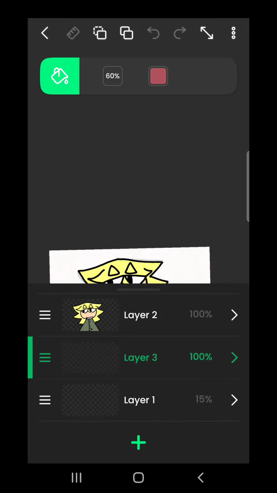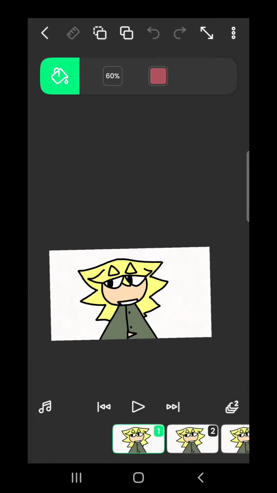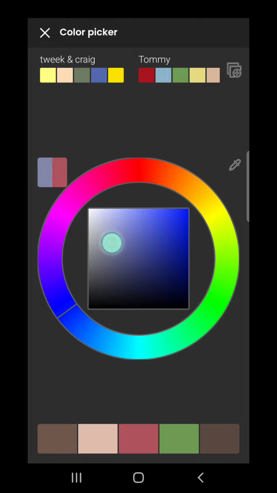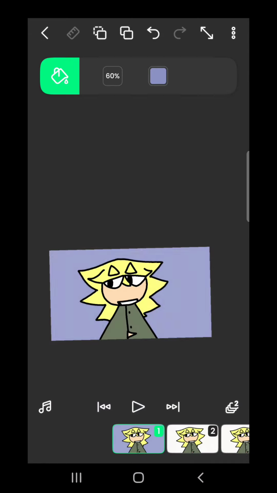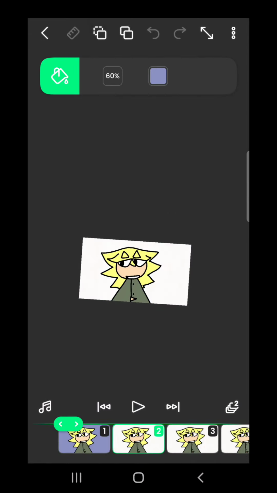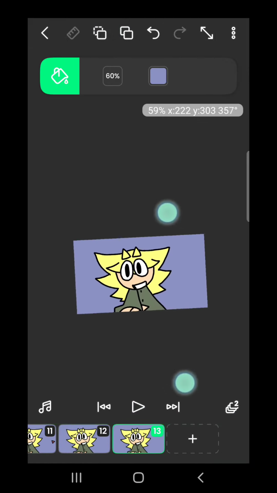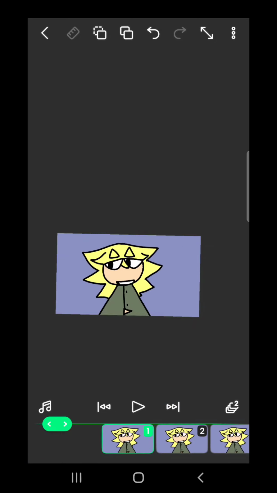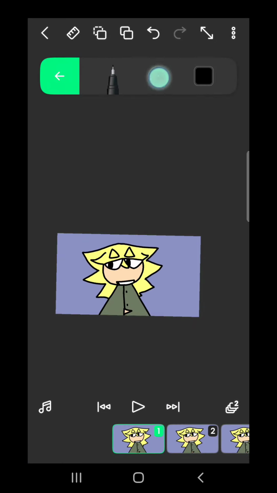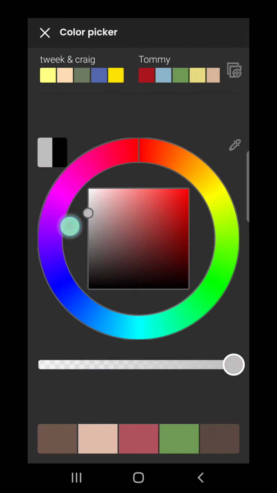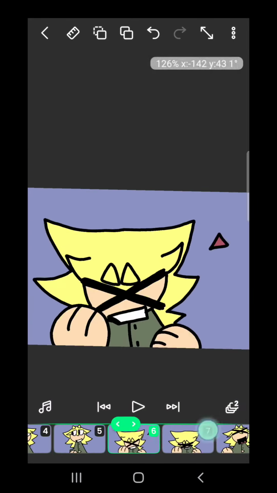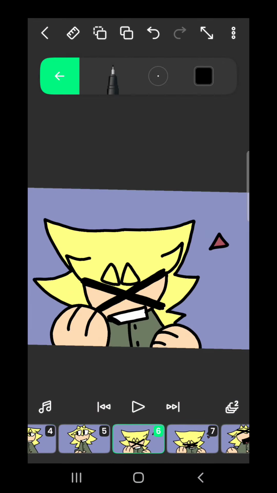And then we start the background. So I'll shut off the sketch layer and then I'll make a layer underneath the line art and coloring. Right now I'm picking the perfect color that I think fits, and then I just copy and paste that through all the frames. And then what I'm going to do is add a little burst, like the circle bursts a lot of animators do when he bops his head downward. I think it'll just add a little extra movement to the background where it is lacking.